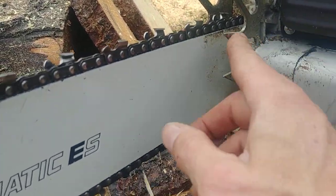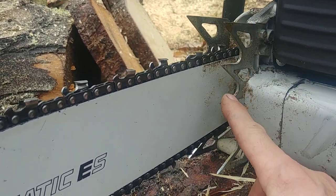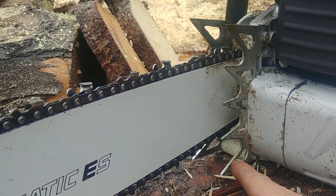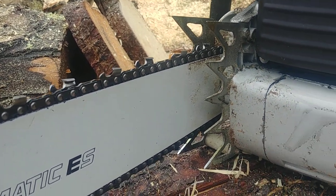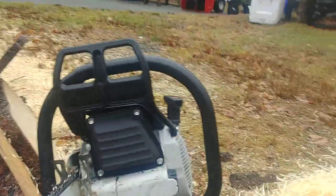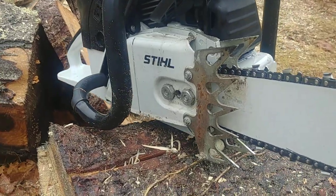I was gonna do my dogs and paint them, but I wanted to get this video up, so I put the dogs on off of the saw that I just got back from the logger that wrecked it. I'm gonna end up taking these off and painting them black, and then I'll make another set for the other saw when I put it back together. I just got the three-quarter wrap in today. I think it looks pretty cool with the black covers.